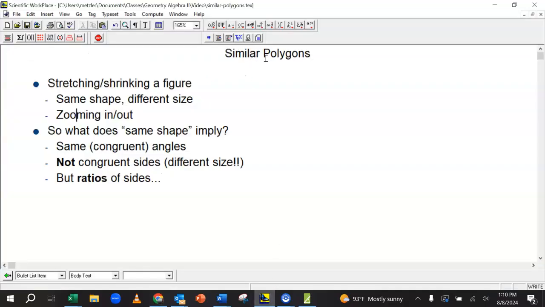So we're talking about similar shapes. We're going to focus on polygons. It's really similar for any kind of shape: circles, weird blobs on maps, pictures of your dog, whatever. But we're going to, of course, focus on things that we're more familiar with, so similar polygons. I just showed you how a really good way to think about that is this active transformational idea that you can take any figure, like a polygon, and you can stretch it or shrink it. You're going to, of course, produce something with a different size, because that's the point, but you're not trying to distort it. You're supposed to have the same shape.